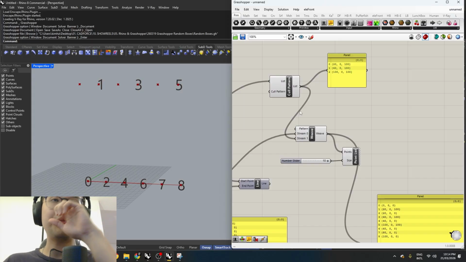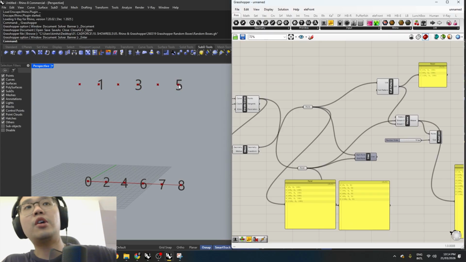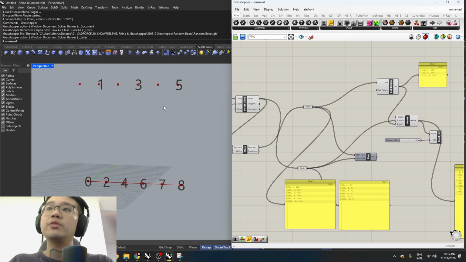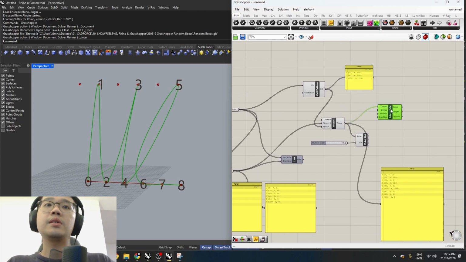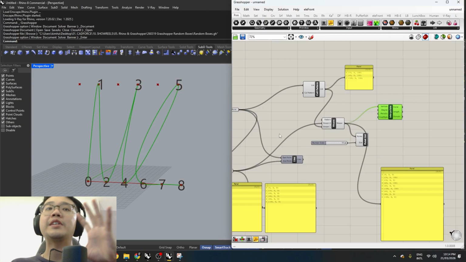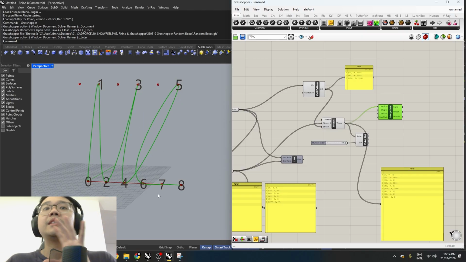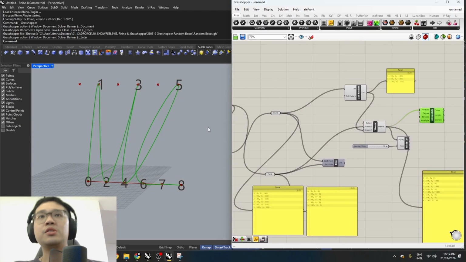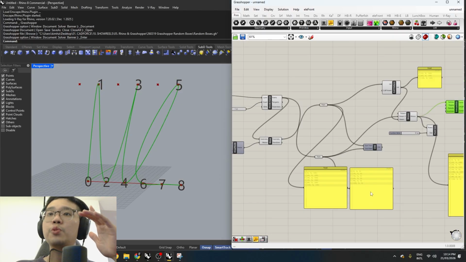So again, we have another problem here. The top row of points is a bit too spread out. So if I do an interpolate, yeah, the top point is a bit too spread out, and there's not enough points at the top here. So therefore the interpolation is doing something weird. So we need to double the number of points at the top so that point 1 will sit in between 0 and 2. Okay, this should work in theory.